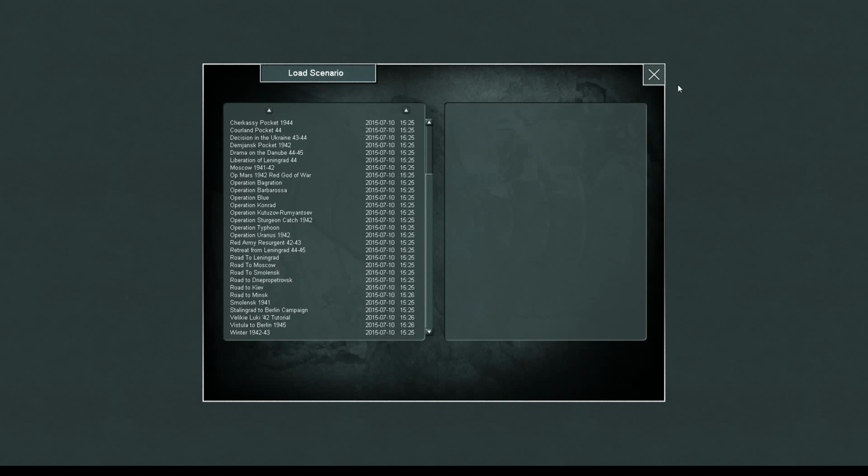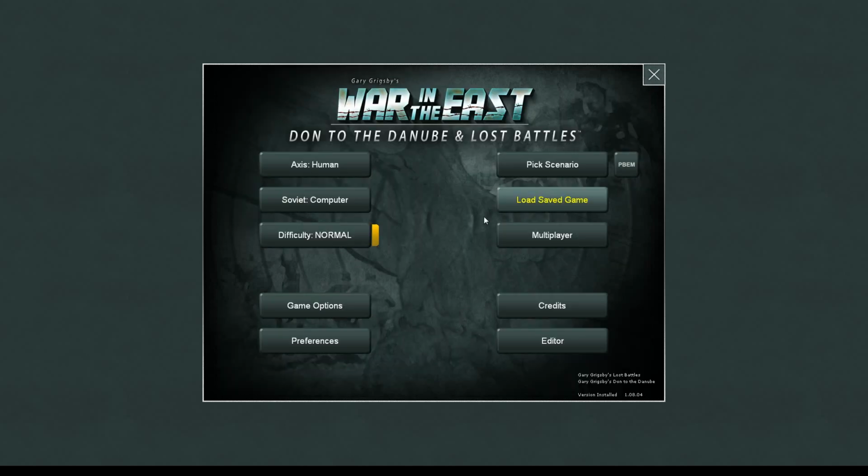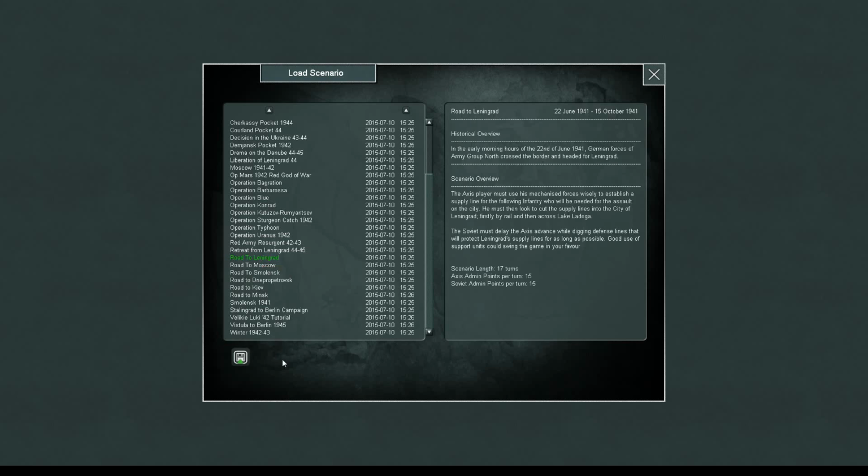We're going to go ahead and lower the sound volume first, as I do not want to deafen myself. Okay, hopefully that should be bearable. Now we're going to pick a scenario. We'll go for the Road to Leningrad. There we go. So, historical overview.